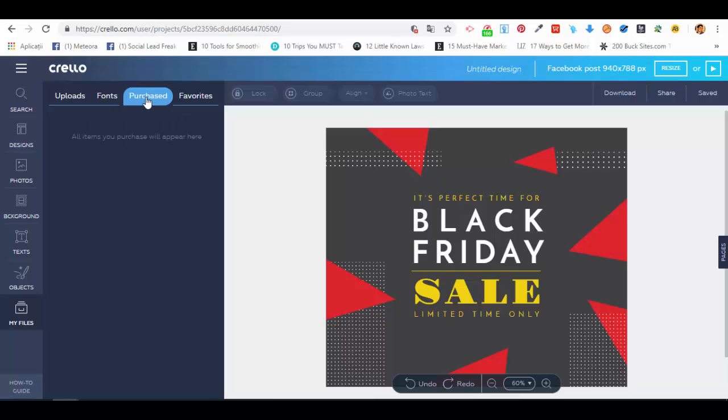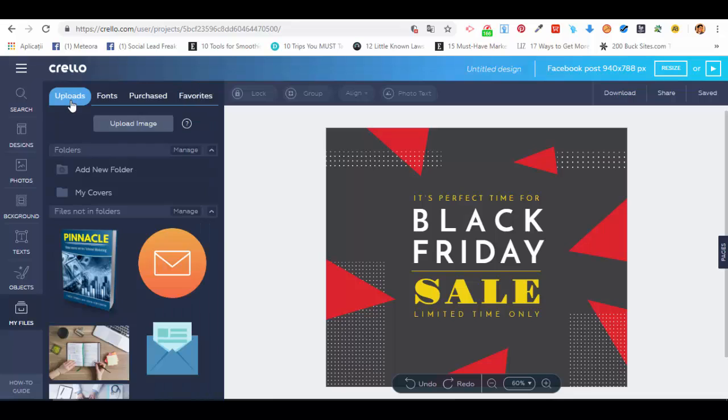Purchased elements from Crello, because you have seen that you can purchase elements, and favorites if you have selected any favorite elements. Now let's go back to uploads. Here in the upload section, you will see that you also have folders, so you can organize all of your uploads in different folders if you want. Okay, you can upload images here, different elements and so on that you can use in your designs.